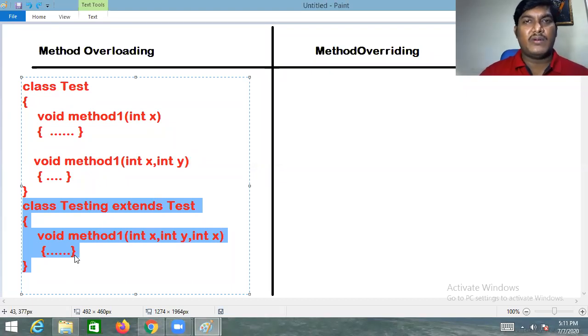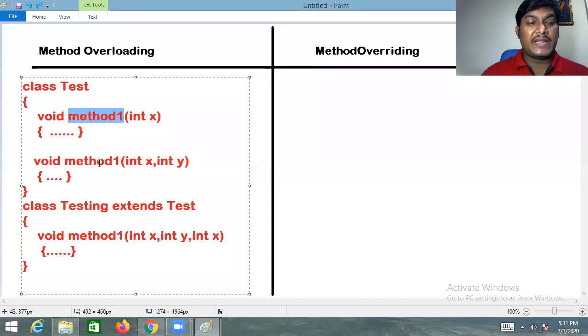What is method overloading? Defining more than one method with the same name for different purposes. But in method overloading, the primary rule is what? The method name must be the same. The list of arguments should not be the same. Return type may or may not be the same. But I want to tell you one point here: the methods should be identified by the JVM uniquely. And the primary rule is that the method name must be the same.